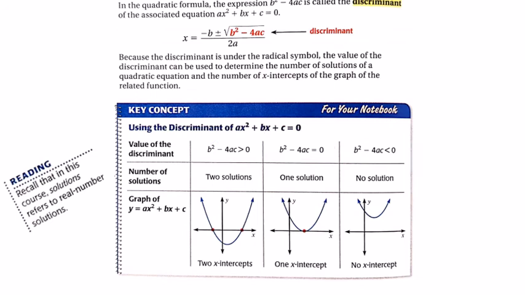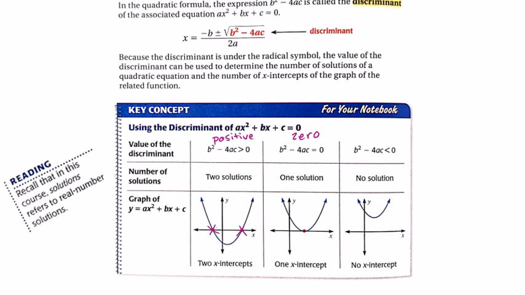Alright, so b squared minus 4ac, let's go ahead and say it comes out positive. So it is greater than 0, it is positive. Something like 4, 57, 117. That means that we have two solutions. So that means we have two x-intercepts, 2 points where our graph crosses the x-axis.